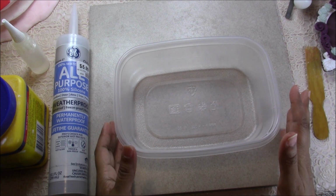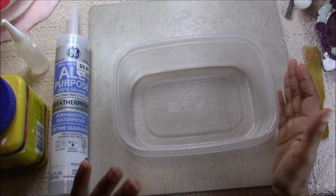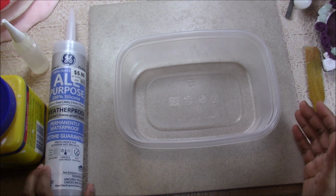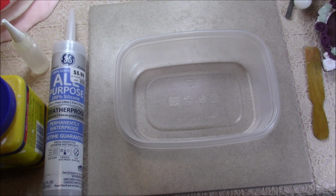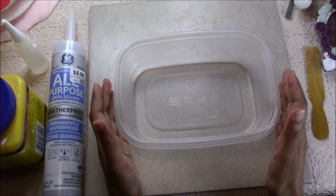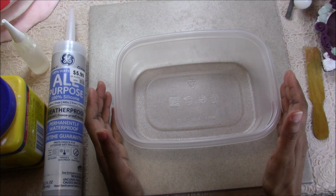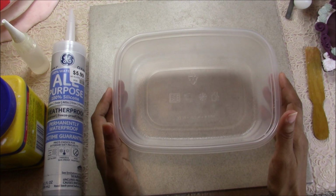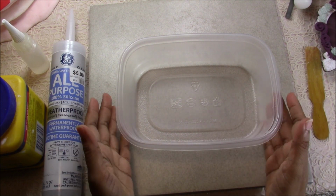I've been doing it the way that I'm going to show you today for years, and it's worked for me fine, and it was a trial and error, and there is no measuring. So this is all guesstimation.